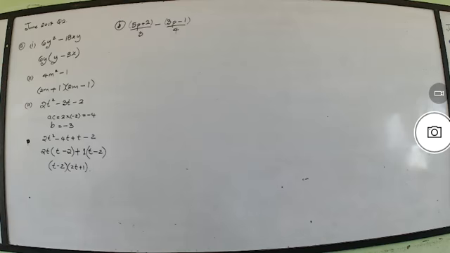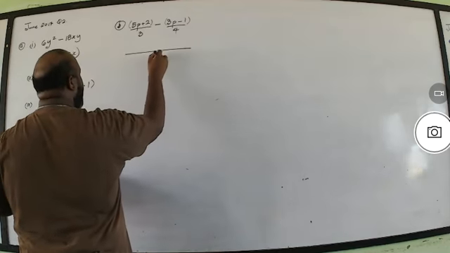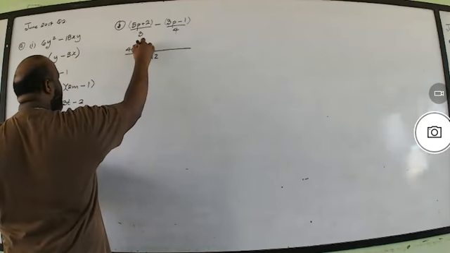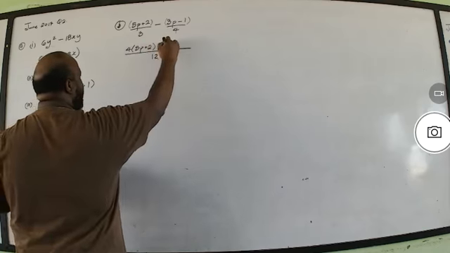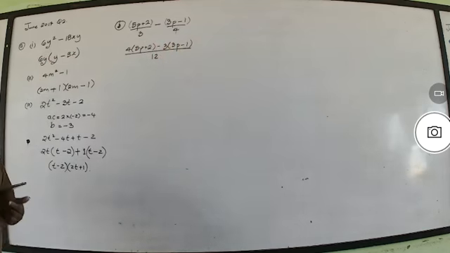This is an algebraic fraction. If I'm adding or subtracting fractions and the denominators are different, I must find the LCM. What is the LCM? 3 into 12, 4 times the numerator. 4 into 12, 3 times the numerator. Next, I need to simplify. I'm going to remove the brackets by applying the distributive law. Whatever is in the bracket is multiplied by what is immediately outside the bracket.